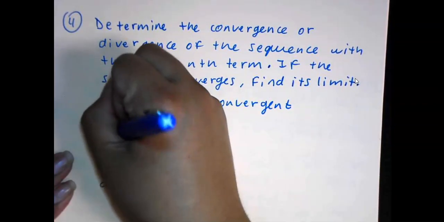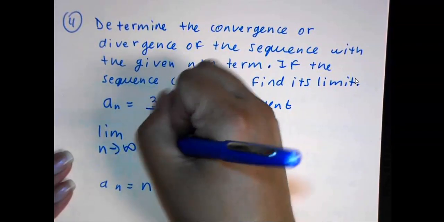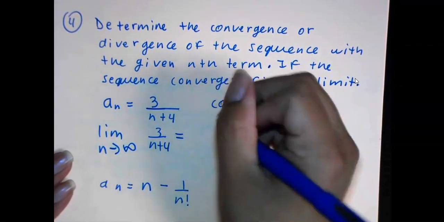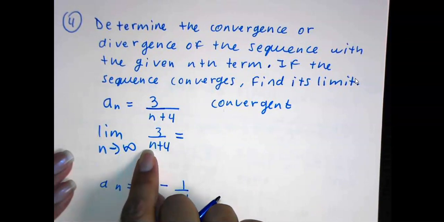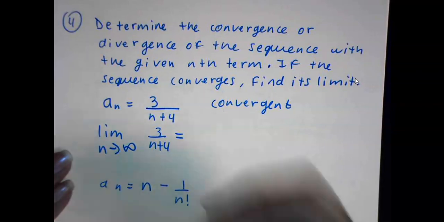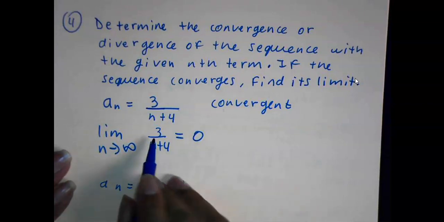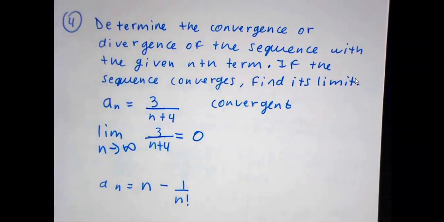And the limit as n goes to infinity for this right here, again, if I put a really, really big number in the denominator, it's going to approach 0. So in this case, my limit is 0. It will be 0 when you have in the denominator a higher exponent than in the numerator.